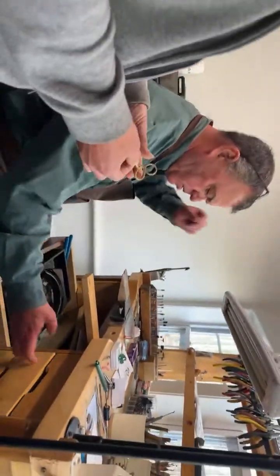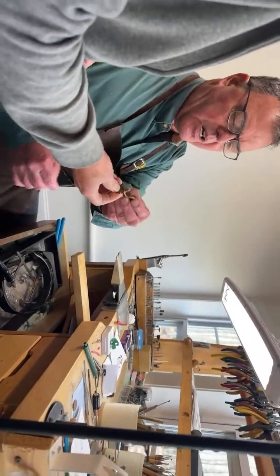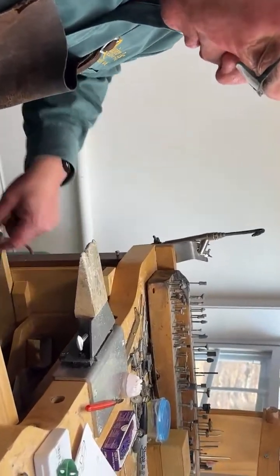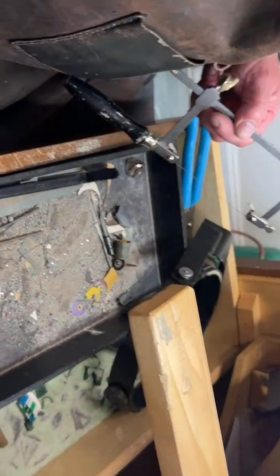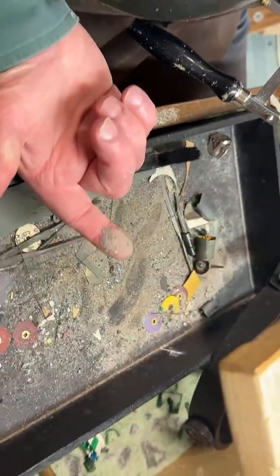So, I know that you're going to be doing the work on this, but I thought it would be good if I could cut one of these off, just to show. And even though this is a setup for wax, I have my gold pan down here, as you can see all the gold dust in here. It's surprising how much gold dust. Watch, look at my fingers, nice and clean.